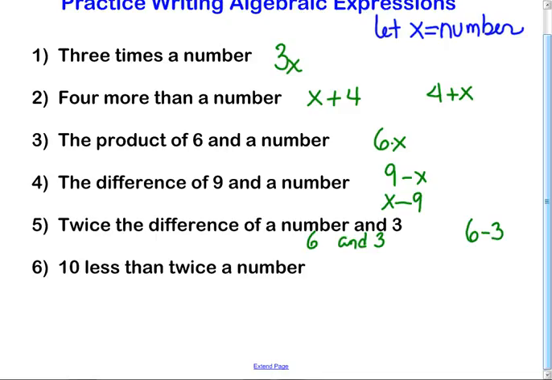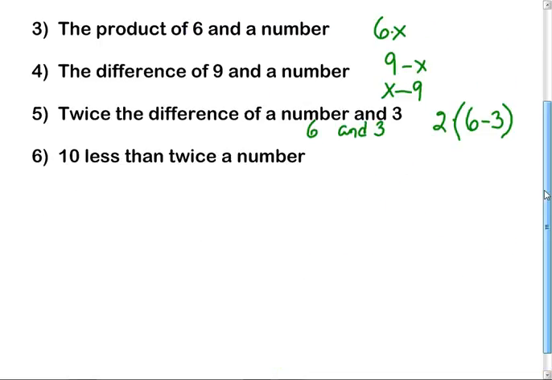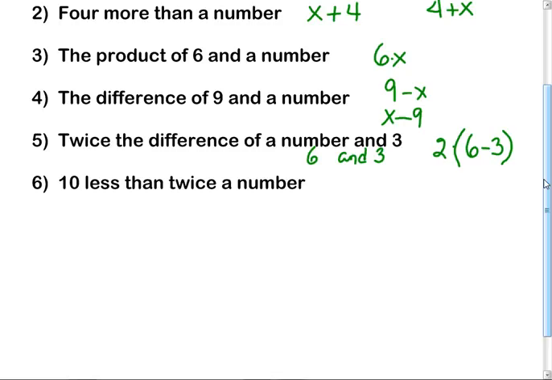So what kind of grouping symbol do I have to use? I can't just do this, because that doesn't mean that. That's twice 6 subtract 3. I must use parentheses. Remember, order of operations, we have to do the subtraction first. The only way for that to happen is to put it in parentheses. So that's hard. So what am I going to write over here then? Twice the difference of a number and 3 is going to be 2 times, and you have to subtract your number, x minus 3. And this is harder than what you're going to do tomorrow. Tomorrow you're going to actually substitute values in. That's a lot easier. But coming up with these expressions is not easy.